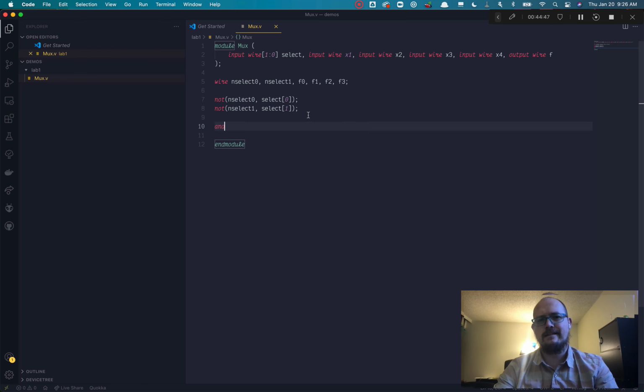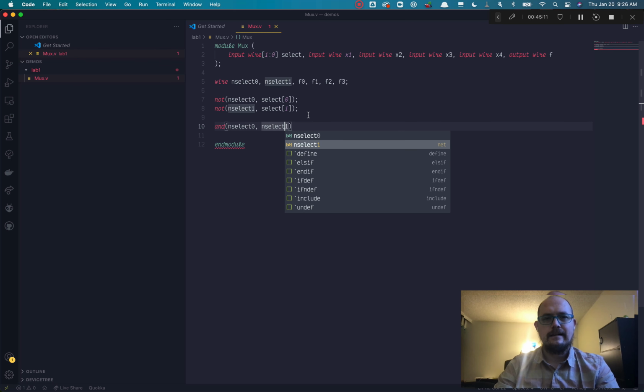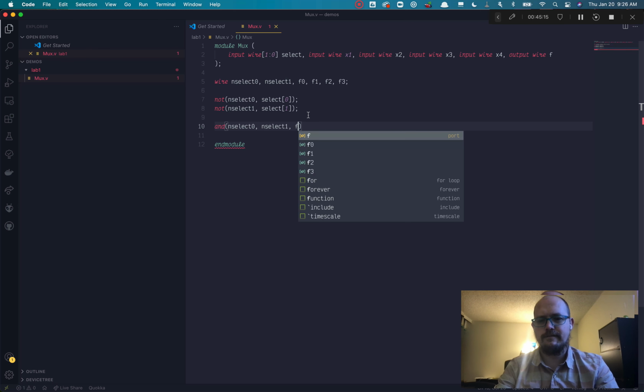So we want to AND n select 0 and n select 1 and x1, and then I want to put that on an output, F0.